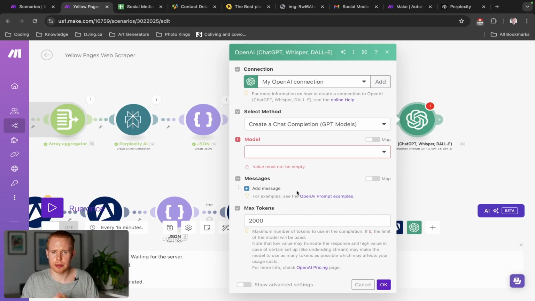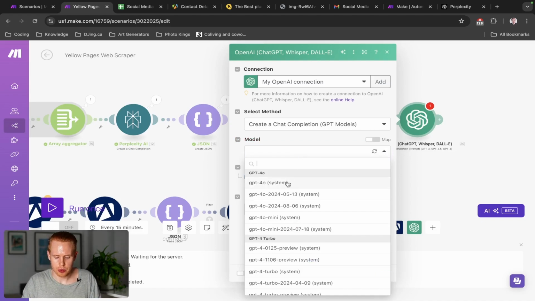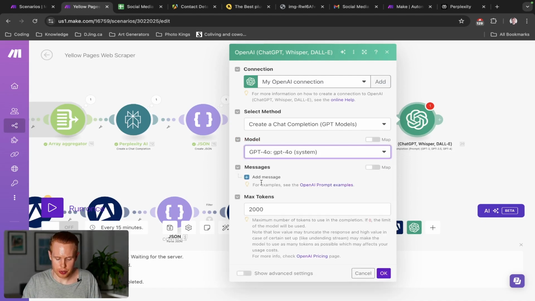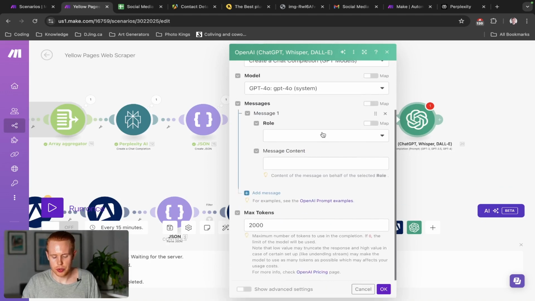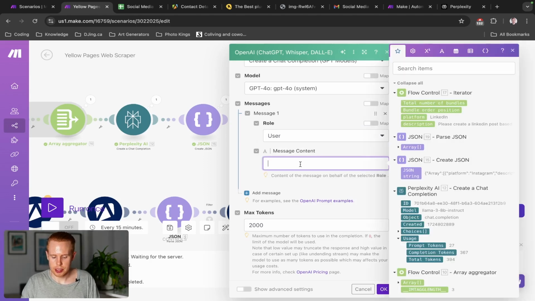The tokens determine how long the content can be. The last thing you want here is to cut off your response, right? So we'll just use the latest up-to-date model, which is GPT-4o at the time of this recording. And we're going to create a message to create content. With this message, we're going to use the role user, right? And the message content is going to be what we have in the description here, right?